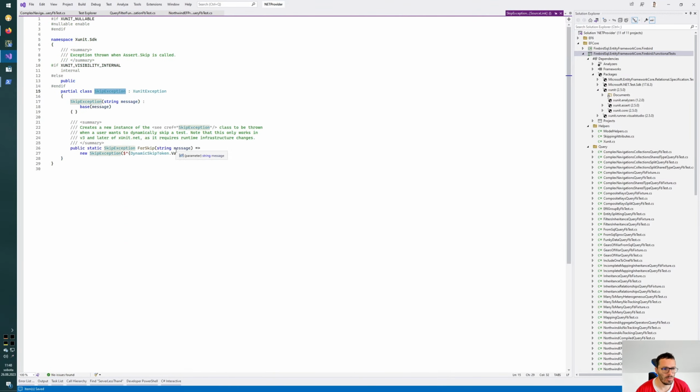Oh, there's no public constructor. V3 and later.